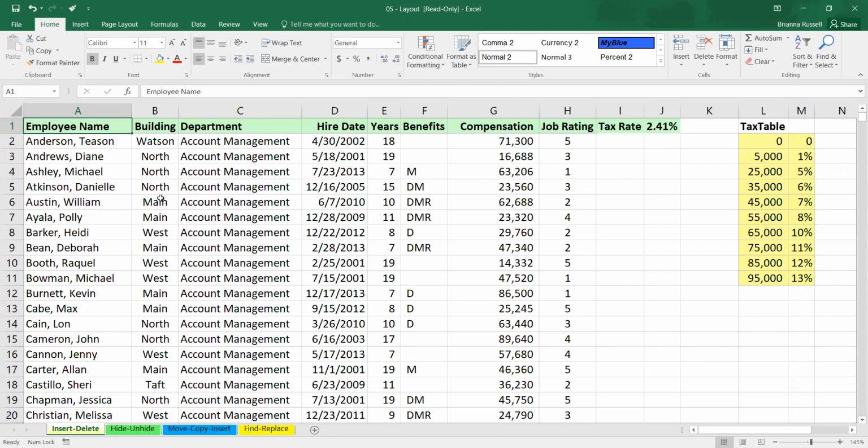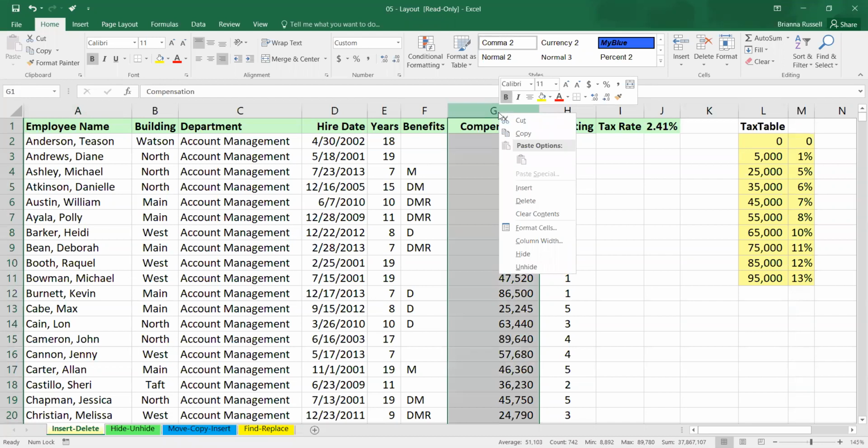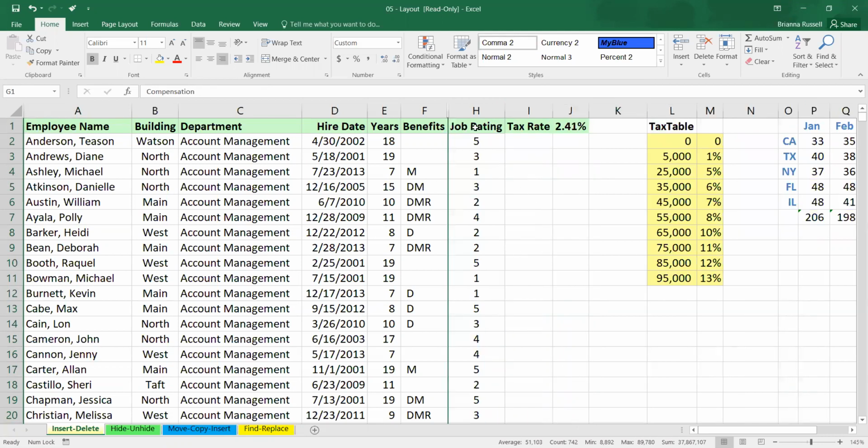So for layout, what I wanted to talk about was how to move about the worksheet. This is where hiding data comes in handy for printing and things like that. Sometimes you may just not want to see a particular column. Say this compensation column you didn't want everybody in the world to be able to see. You can right-click above the column, click Hide, and now you can see how it compresses it here. This is what we were seeing before with the filters.